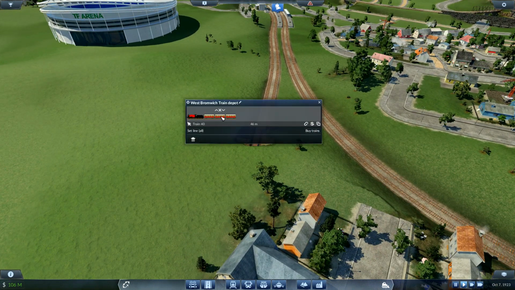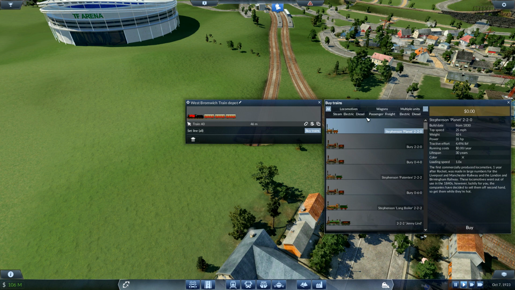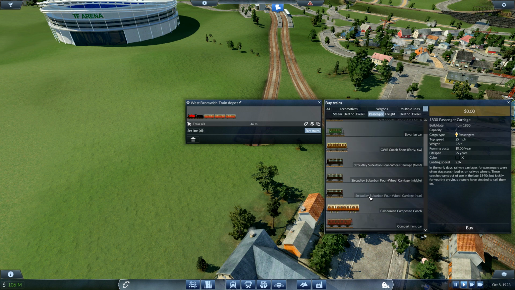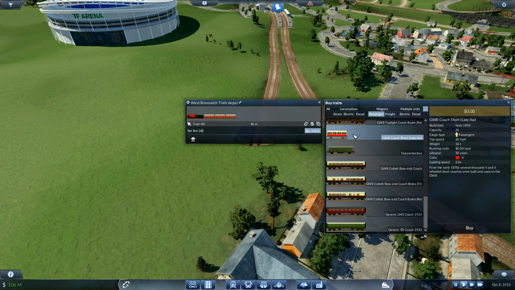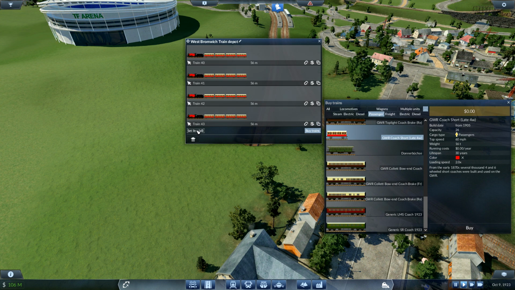Should we buy a... What's that? 46. Should we buy another one? Wagons, passenger. Red. Bit of improvisation. 56. That is perfect. We'll have a few of these, because it's a tram network. They're very frequent.